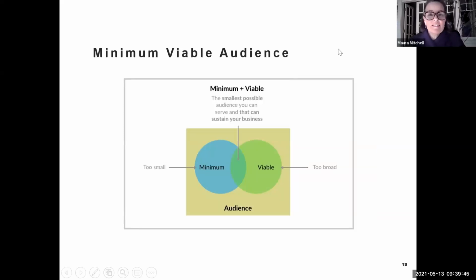Okay, did everyone understand that video? So as the video showed you, creating a meaningful, unique value proposition requires you to be really specific. They went through believing that everyone would like their Topped and narrowed it down to a really small segment. If you really want to make a difference for the audience you want to serve, you have to know them well. So the solution is to really think about who's your viable audience, which is too broad, and who's your minimum audience, the smallest possible audience you can serve and sustain your business.